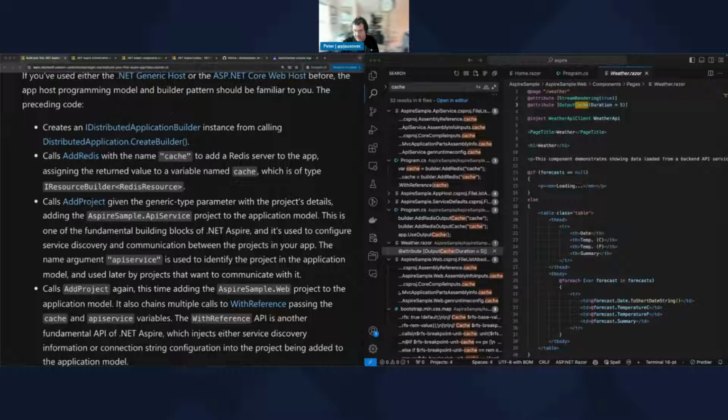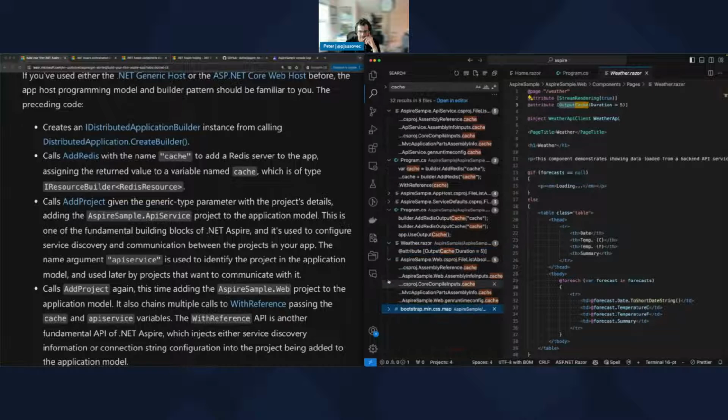Yeah, so it's not Aspire using it. What I'm trying to figure out, I think this is what it's actually saying. Oh, this is what you should cache, right? Because it's saying add Redis output cache called cache, and then in the app it's saying use output cache, and then in the Razor file it's saying output cache and then some duration. So I think this is the way where it uses it, right? Yeah, because there's no other place where it's being used. This is the only spot where it's being used, right?